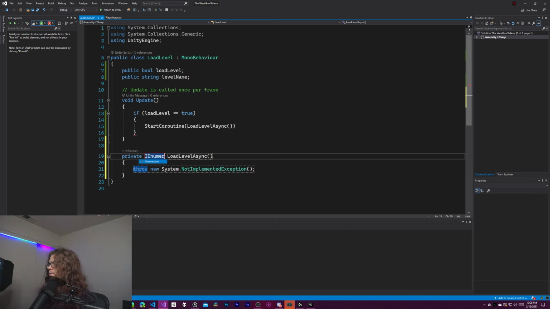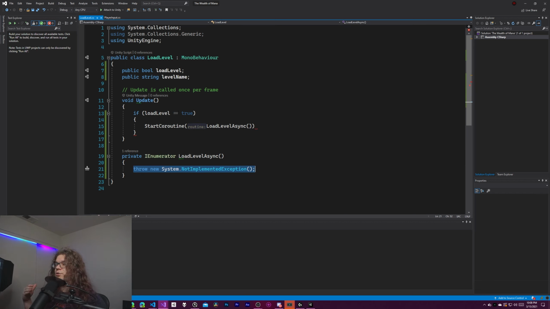So we need an IEnumerator, and this is just going to allow us to use yields. So if you're not familiar with C# yield, it's effectively a way to stop a function halfway through and continue where it was the next time you call it. I have an entire video on this. It goes far more in depth, but you can use this to create infinite functions that generate things, effectively creating lists that are generated using code rather than lists that you fill and then pass to an object. So they're pretty powerful. In this case, we're using yield to kind of say wait and do something else.